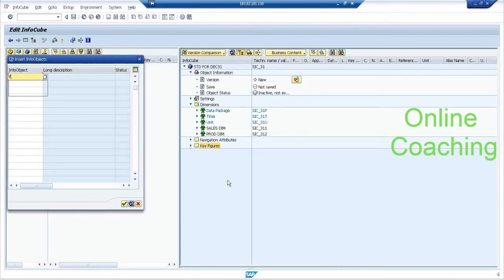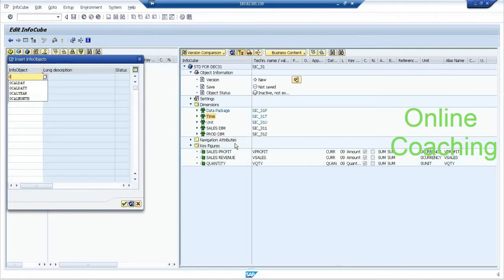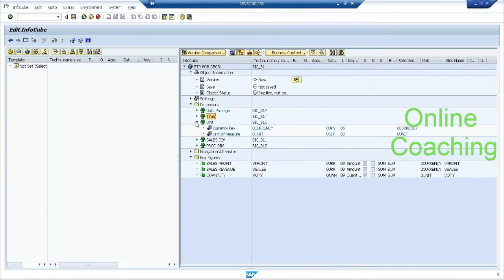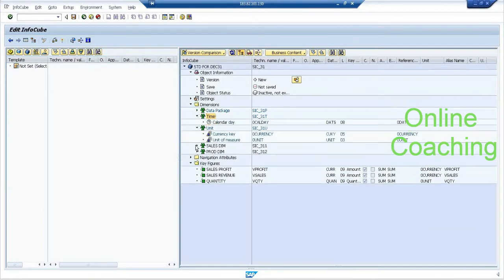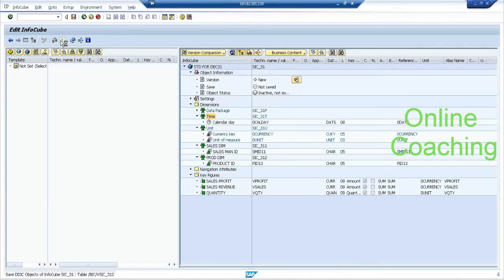And key fields, it's going to be V quantity, V sales, V profit. This is my key figures. Time characteristics, info object, 0 cal day. This is my time characteristic, unit. Okay, time, sales, product, everything is perfectly fine. Click on activate.